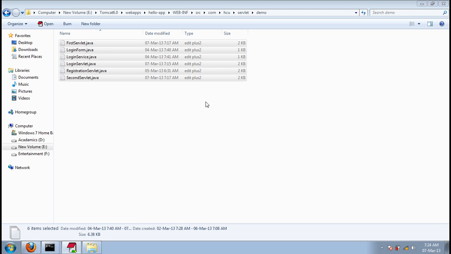But in case of request dispatcher mechanism, the same request is shared between multiple servlets. The same request is shared from source to target. So, request attributes will be available. But in case of send redirect, the response will go to the browser and a brand new request will be generated from the browser. So, since it is a brand new request, the existing request attributes will not be available to the new request. For that reason, we cannot pass the information from source to target in form of request attributes for send redirect. Request attributes are useful only in case of request dispatching mechanism.